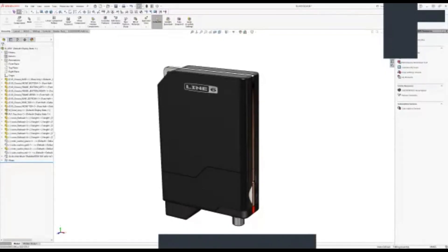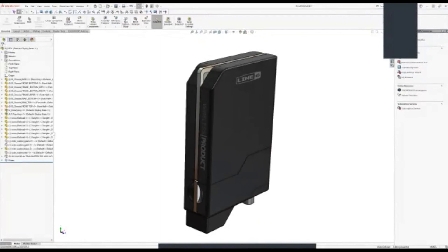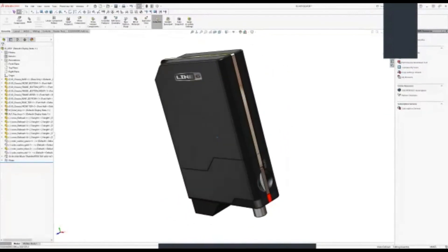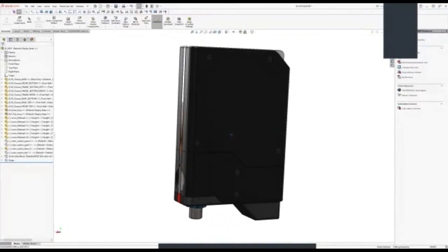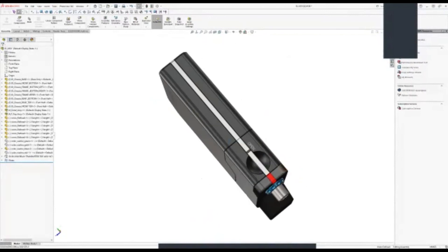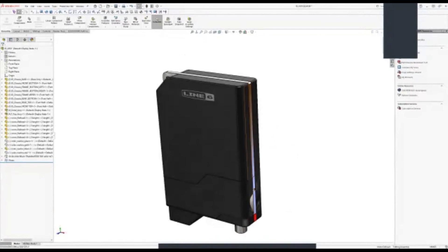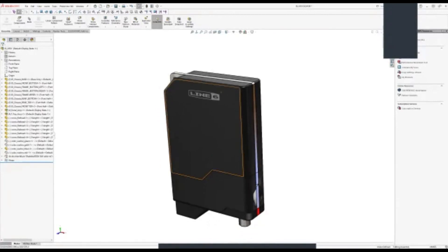Is everyone seeing my SolidWorks model here? All right. So this is an example of my design model — this is what I handed off to our mechanical engineering team. You see I've got all kinds of screws in here, I've got our jack and a colored nut. These are the clasps. This door operates on a rail — this metal frame is actually a rail that rides in a channel and slides open. So if you drop this it cannot open. You can throw it at a wall, it won't open. You can drive over it with a car and it won't break and it won't open. Yes, I tested this.